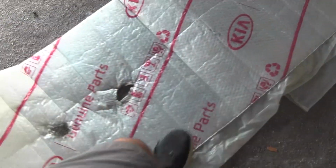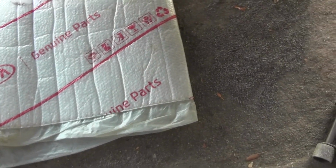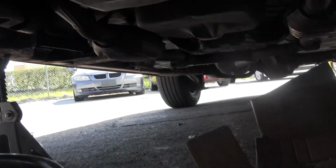Another pro tip is to have a friend. Another piece of advice is to have a sheet of plastic or cardboard that you can lay on. Have an additional piece of cardboard underneath the drain pan, because sometimes it'll splatter a little bit. You don't want that stuff on the driveway. Alright, so now we're here underneath the car. We have a sheet of cardboard here and a drain pan.